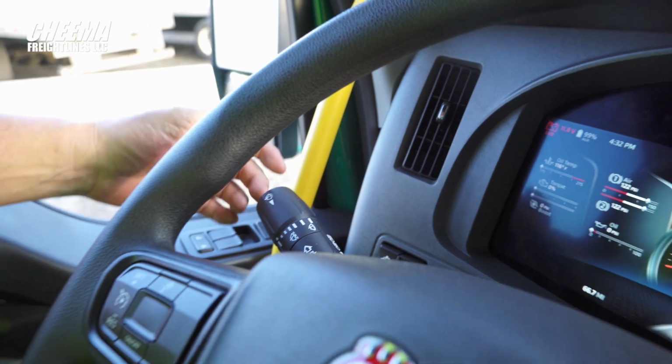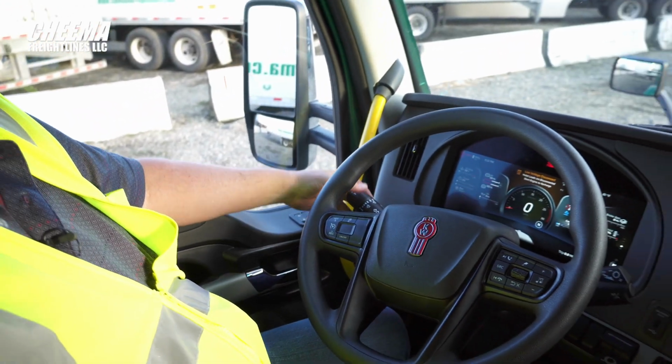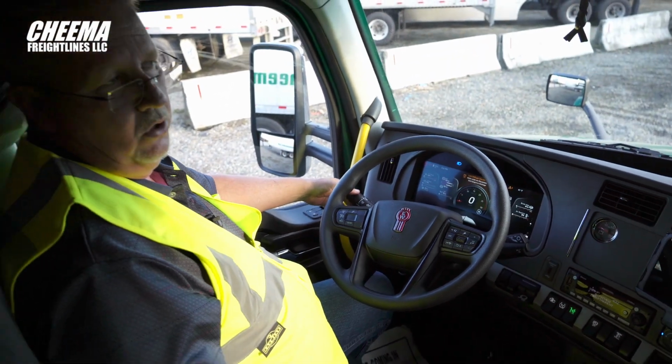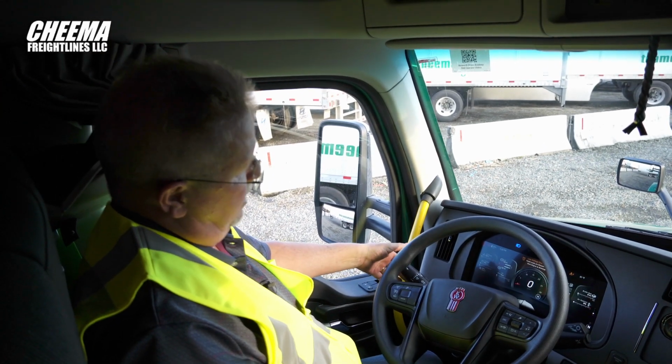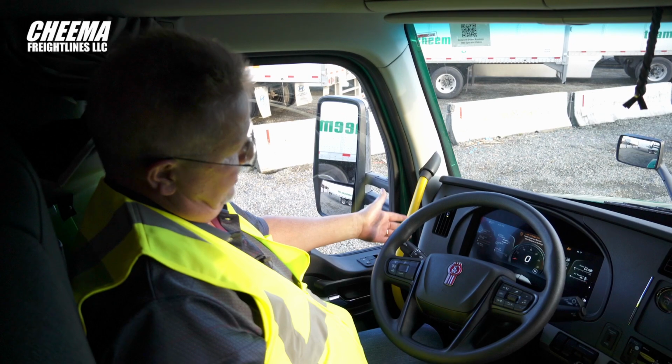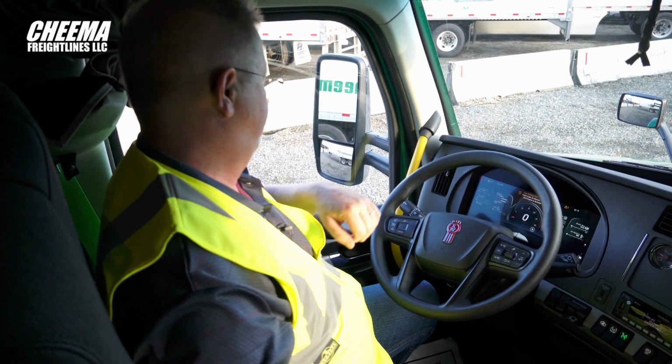Twist to turn them on. There's a button in the middle to put the wash on. It's also for your high beams. Pull up or down, or just to flash them. But to turn them on and off, you'll pull it up like that. It'll have an indicator up there.